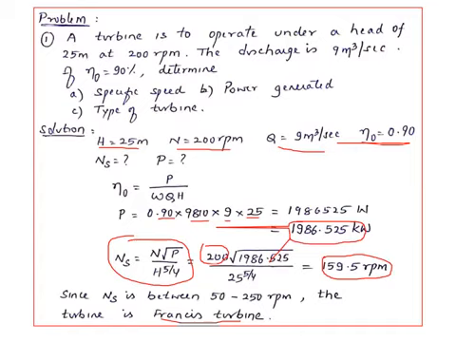So this is about the Kaplan turbine, and also the basics of the draft tube theory was discussed, and also the specific speed and why it is used was discussed in detail. So this is about the turbine chapters, and we end this session on the turbine chapter. I will probably take one more session for inward reaction flow turbine, where I will cover some problems on inward radial flow turbines. The concept of inward radial flow turbine also will be discussed. So hope you had a nice session.